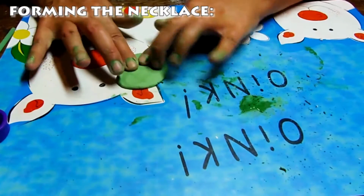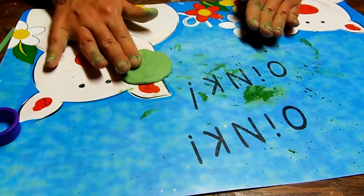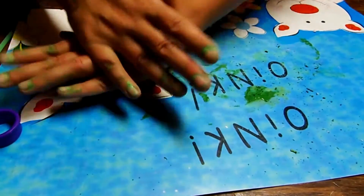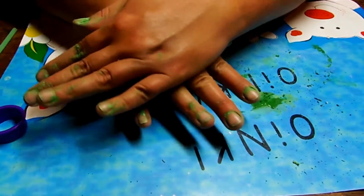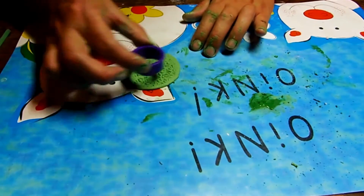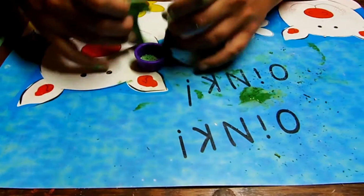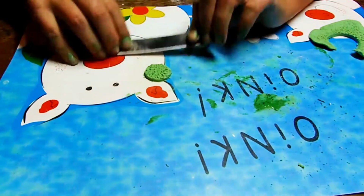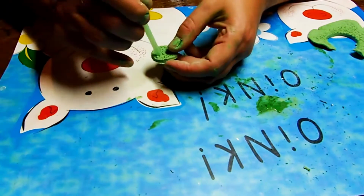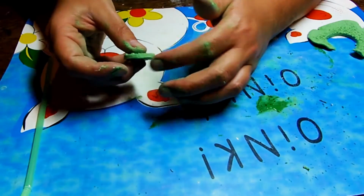Once you have the color you want, press your clay down and push your stamp into it. Now use your cutout tool to cut out what you want to use. First, I'm using a small circular tool for my necklace. Use your straw to make an opening for your satin cord. Clean up the edges and put aside to dry.